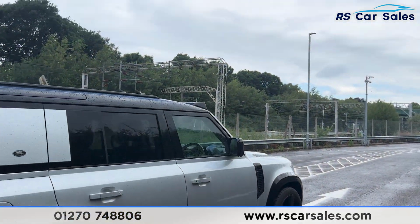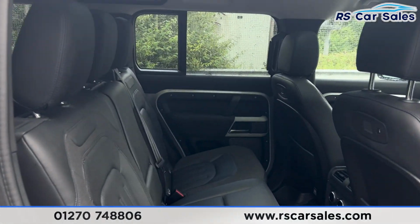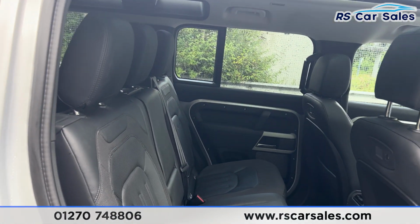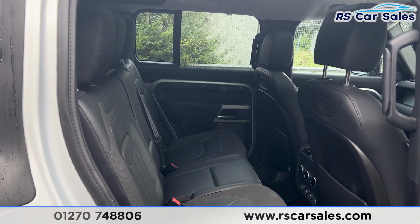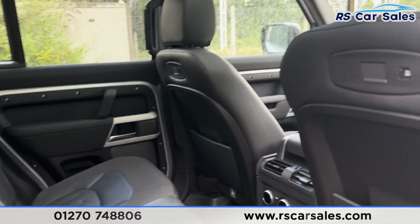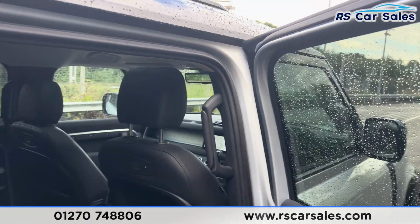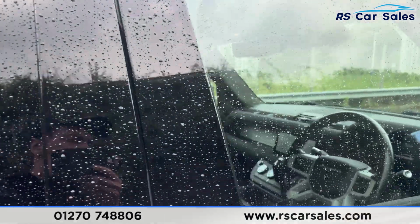scratches. If we take a look at the interior, inside of the back, or the second row, you find we have the leather interior, we have the fixed ISOFIX points, plenty of space back here, we have the nice utility style on the doors. We also have the climate control down here for the rear passengers. We have the premium Meridian sound system along with the electric windows.